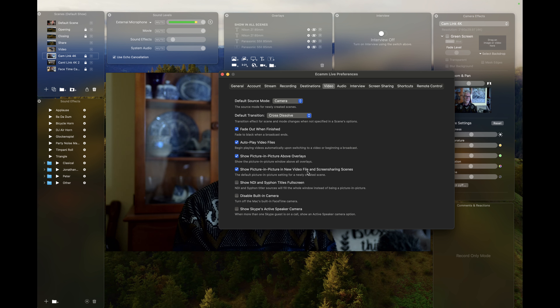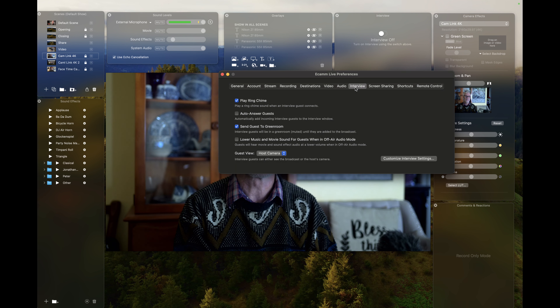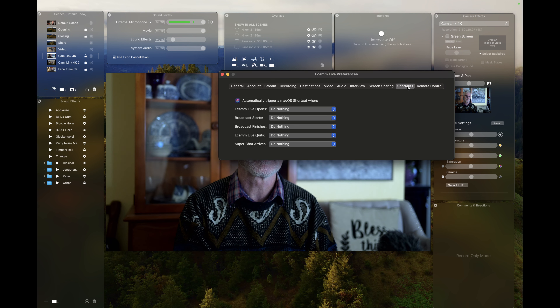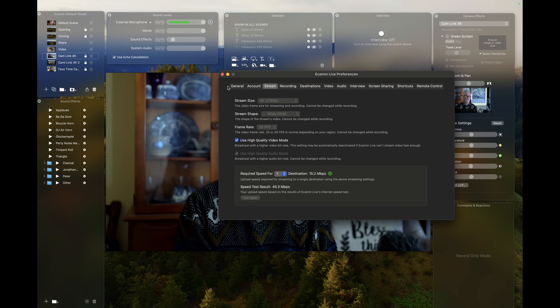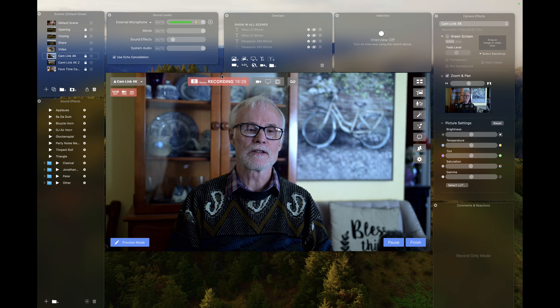There's picture-in-picture, audio settings — mic delay I set at 2 or 3 — and when sharing with the scene, enable echo cancellation for external speakers. There are different settings like play ring chime, send guests to green room, screen sharing. I disabled desktop icons. I include the picture when I end or start a broadcast. Anyway, I just wanted to show you all the different things this program can do.